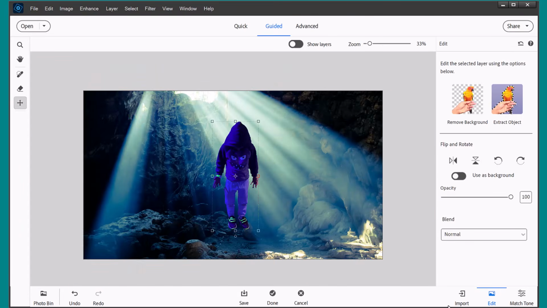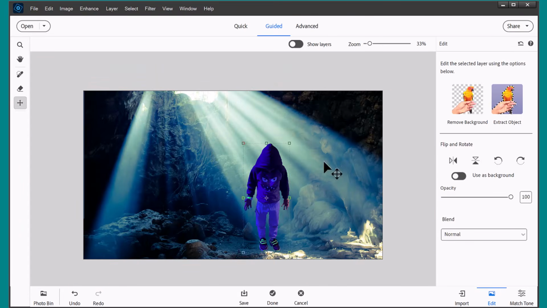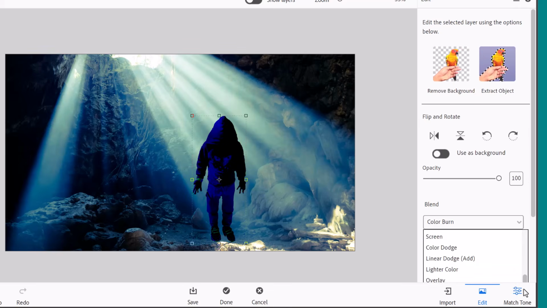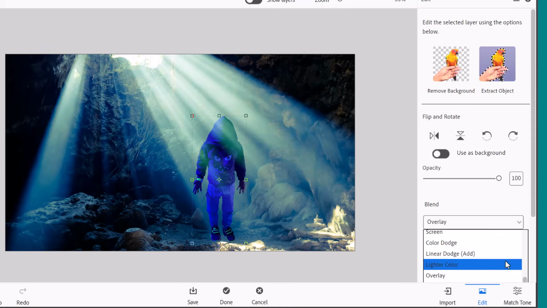All right, so we've got our boy slash monster, and we can actually choose to rotate or flip. You can see that he's got light on this side, so that's actually good because that matches with how the light's falling in the stock photo. So we won't really need to use the rotate and flip to get a better result this time. You can adjust the opacity if you want it to blend in a bit more. For now, I'm just going to test the different blend modes and see which one you prefer. I think overlay looks quite good.